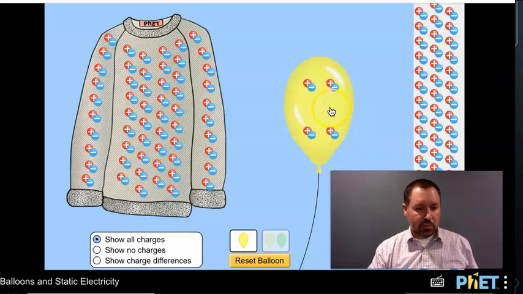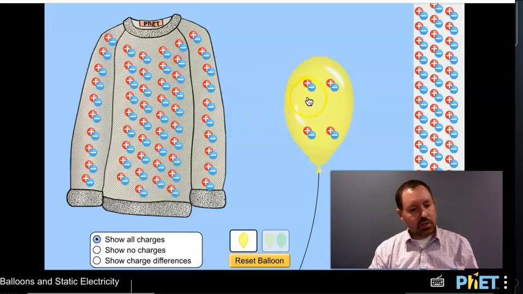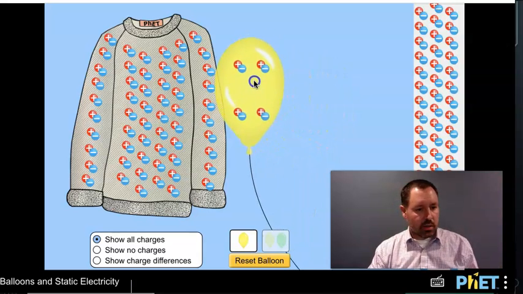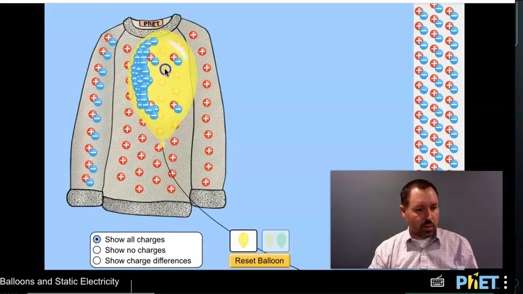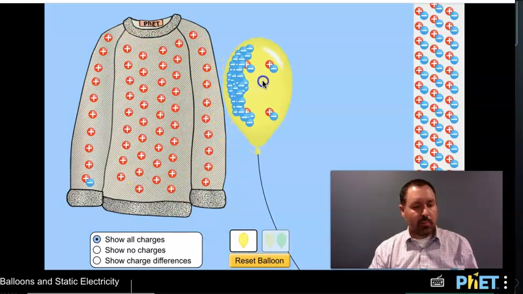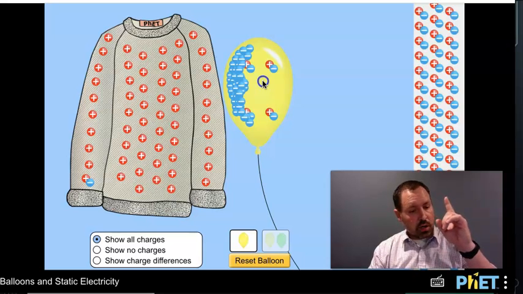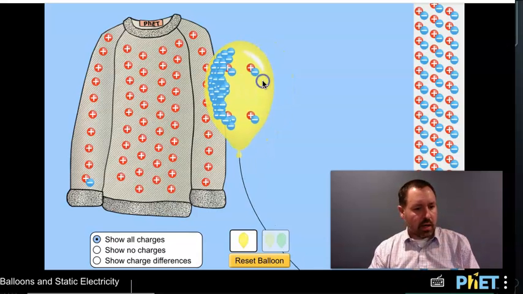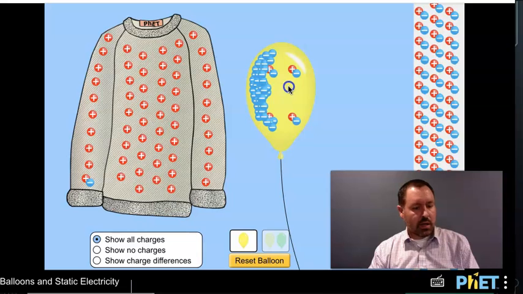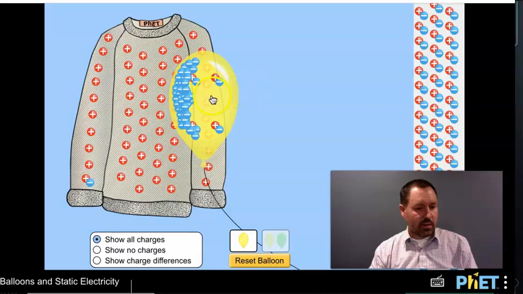So we've got this balloon right here. Everything's hunky-dory and everything's neutral. We've got protons and electrons, and everything's equal right now. There's no charges on anything. But we're going to take our balloon here, and we're going to rub it on the sweater. And when we rub it on the sweater, take a look. We built up a huge negative charge on the balloon. Why? Because balloons are not conductors. They're insulators. So they hold on to the charge. See, look at this. Our balloon, it's overall negative. Our sweater is overall positive. They're attracted to each other.